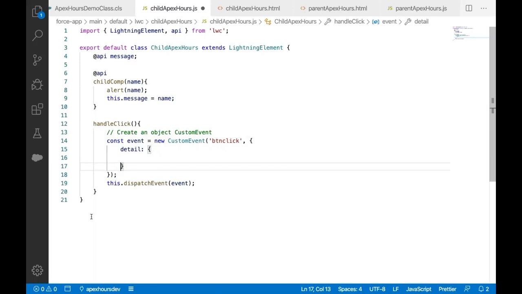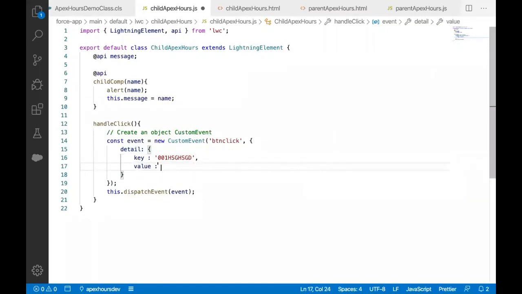Detail is going to hold the key information, whatever you are trying to send from your child component. So let's say that I'm trying to send some kind of record IDs to my parent component, or I wanted to send some kind of secret message to my parent component, by which we wanted to perform some kind of calculation based on our Apex classes or client-side JavaScript class. So detail is going to hold all the information that you wanted to send. And we can send multiple information here. That's why we are going to say key, and inside key, we are going to say 001 and whatever the ID of an account I wanted to send.